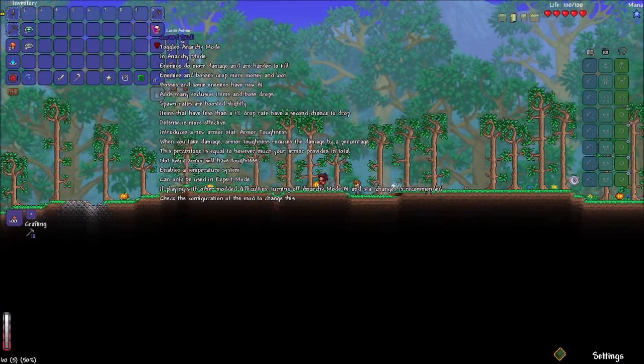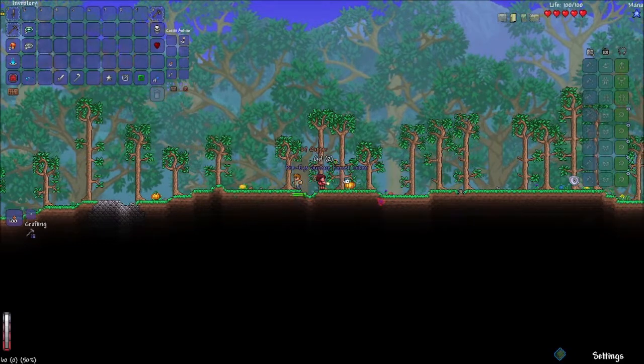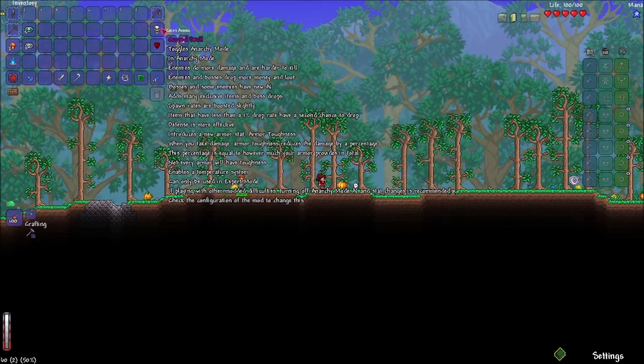Enables a temperature system. That's what I'm a bit worried about and also a bit excited about. It's maybe something really annoying or really cool. Probably a bit like Calamity, where you cannot go to certain areas instantly, like space or snow biome when it's a snowstorm, or hell. But I'm kind of excited to see how that works out. Can only be used in expert modes, obviously. If playing with other modded difficulties, turning off anarchy mode AI and stat change is recommended. Only having that mod.